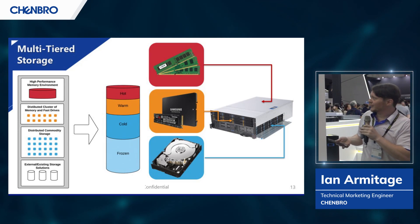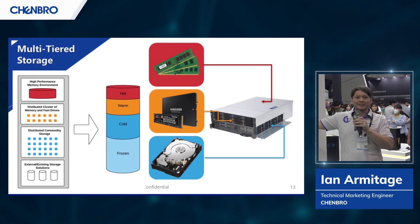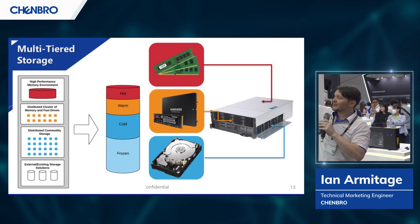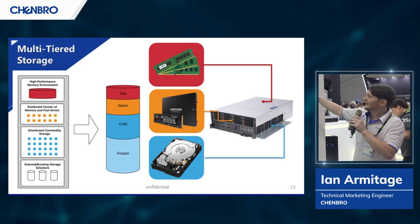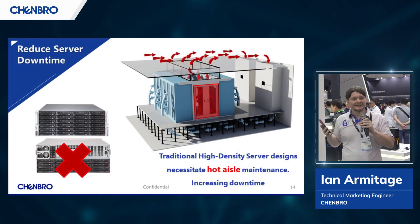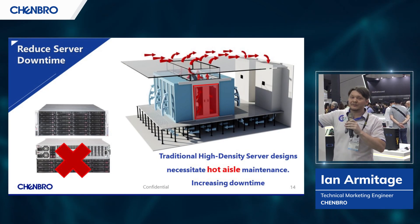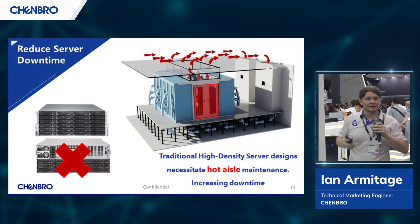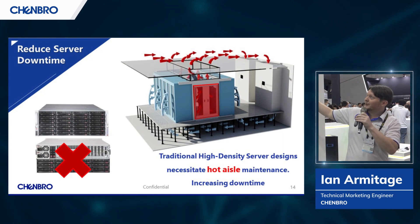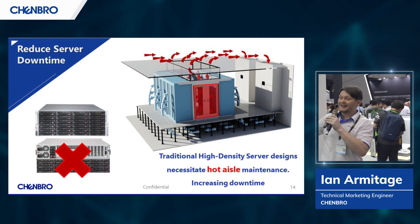Here we see a diagram for multi-tiered storage. The RM437 allows you, by utilizing our tri-mode backplanes, to have multiple tiers of storage in one device: ultra-hot being your RAM, warm being all your solid-state drives — NVMe, U.2, E1.S, or E3.S — and then of course your traditional cold storage: three-and-a-half-inch spinning drives. But most importantly, the real reason this design is excellent is that it eliminates the need to reach to the rear of the chassis to swap drives. Not only is it inconvenient to break containment in the hot aisle, but as data centers search for more efficiency, you're going to see stricter controls, longer aisles, and smaller distances between them — making hot-aisle service much worse as time goes on. This tri-load server makes that a thing of the past.